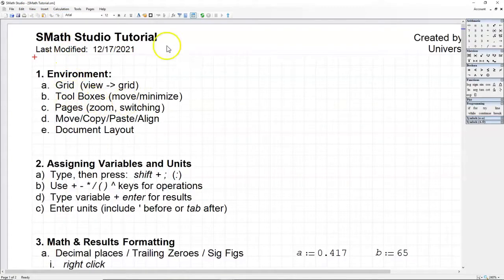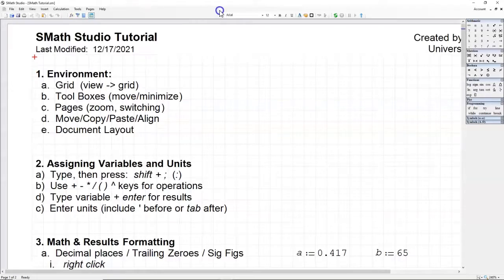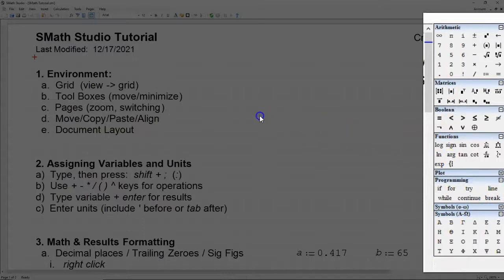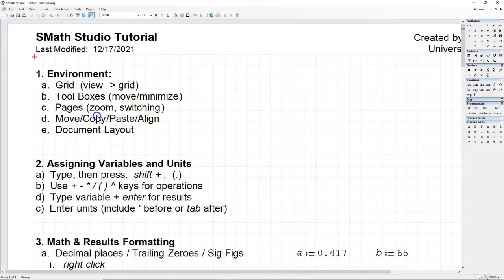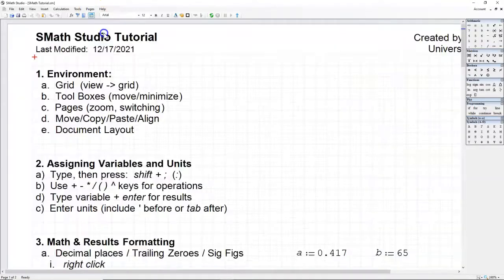We have tool boxes. Can't really do much with the moving, but there's not a lot of additional tool boxes, at least with the version that I'm using. There's also some tool boxes on the right. And then these tool boxes will have a lot of the operations that we have. And this little plus sign that you can expand and minimize. And we'll talk about those different tools as we go through the video. To go between different pages, we have pages up here. And it looks like we have the original worksheet. So I can go to the original worksheet when I first started SMath, and then go back to the one I'm working on now.